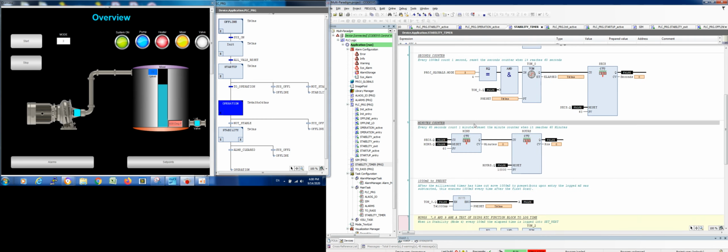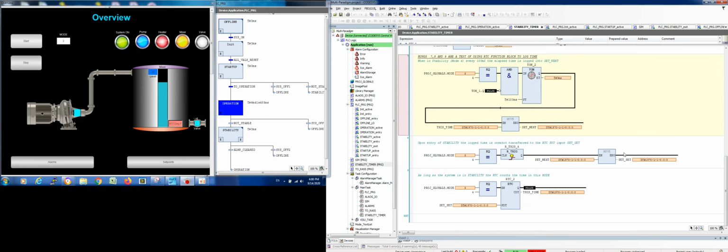Let's experiment with using the RTC, this function block here. It seems to be a pretty handy function block, but you can use it to count time, but I guess you have to save the time it logged out and put it back into the input here to continue counting from there.